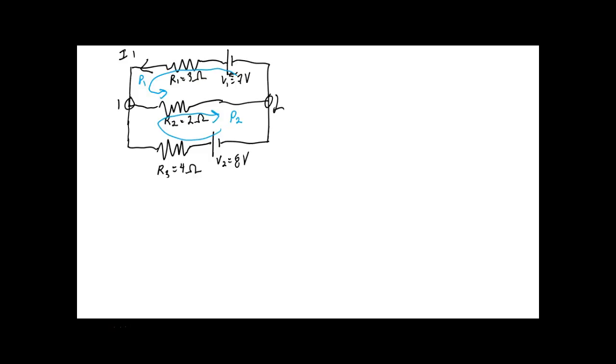Now, they choose I2 as this other one down here, and since I've got more room here, both of these indicate I2 would be going this way. And in the third one, it looks like I3 is going in this way. They don't put arrows on theirs, they just say the current through that. And then they follow the path.